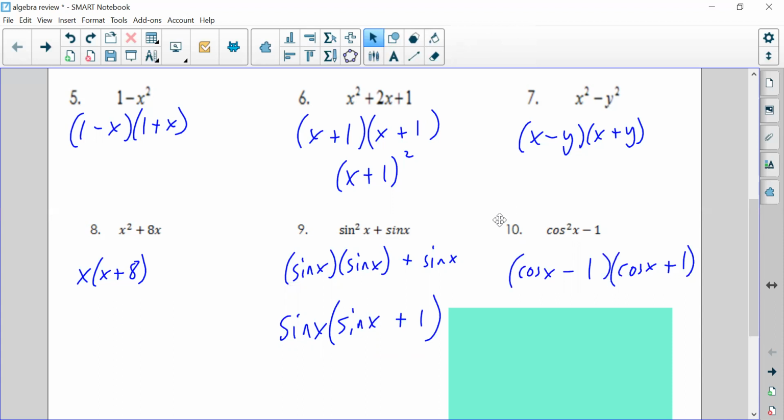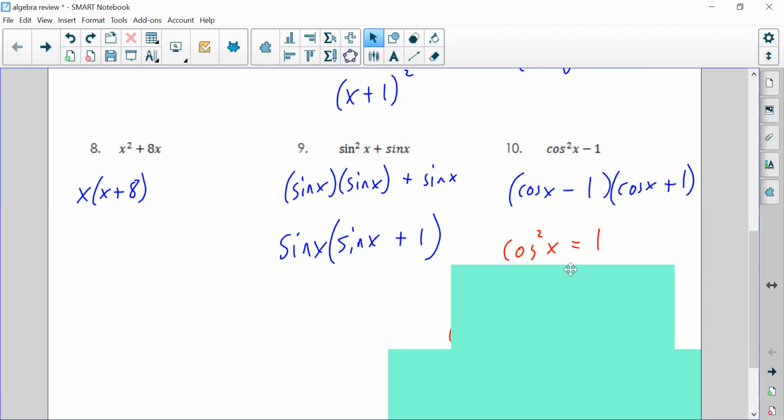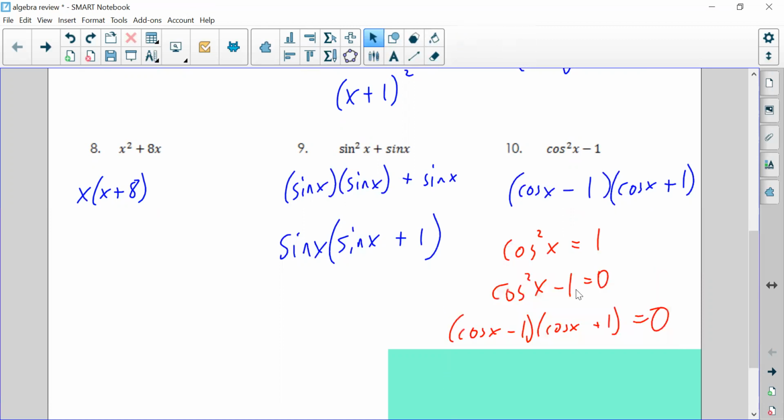This chapter is about proving trig identities, which we will study tomorrow, and solving. And one of the most common ways to solve is to solve by factoring. So let's say we're going to solve this. So here's an equal sign, which means I've got an equation, and I want to find what x values make this equation true. So I want to solve by factoring. So that means I've got to set it equal to 0 first, minus 1, and then factor.